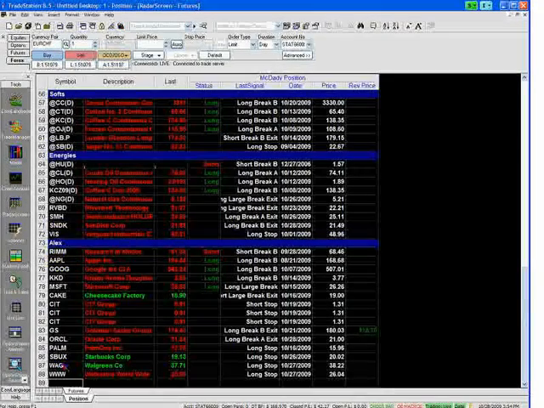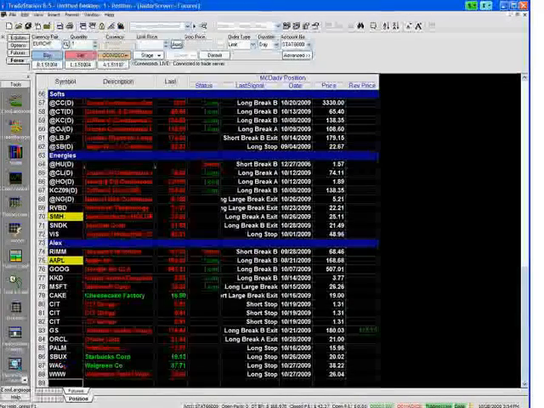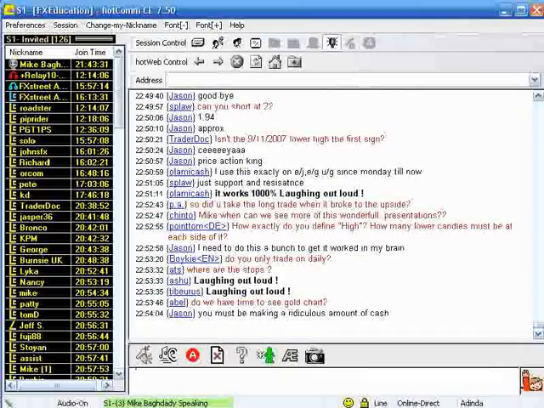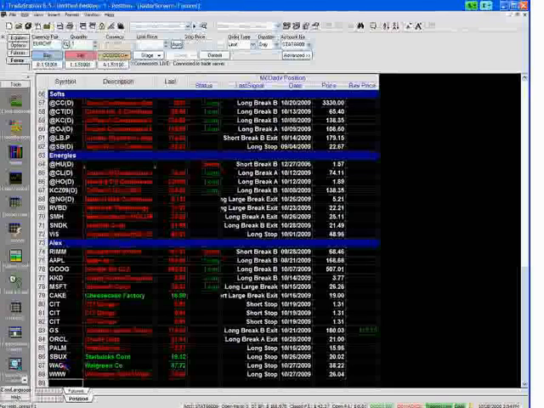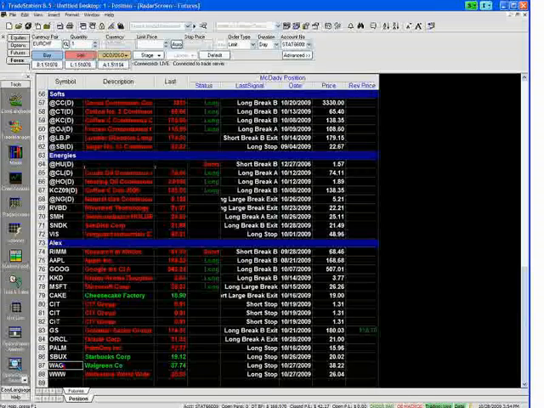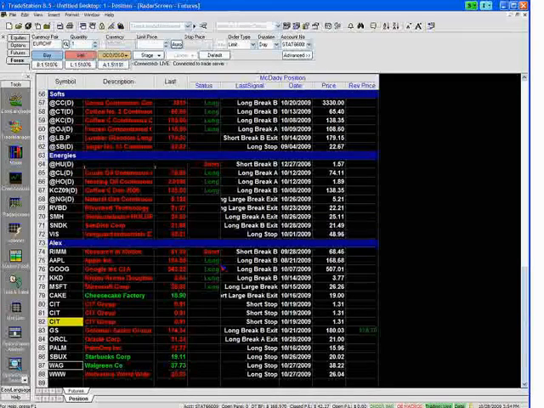The numbers do not know if this is gold or oil or this is RIM. It doesn't know the stuff. So how can I tell you that the 23 moving average is better than the 25? I am curve fitting. So just take a look. This thing scans the market all day long, live. And as soon as something comes up, it will give you a buy signal.